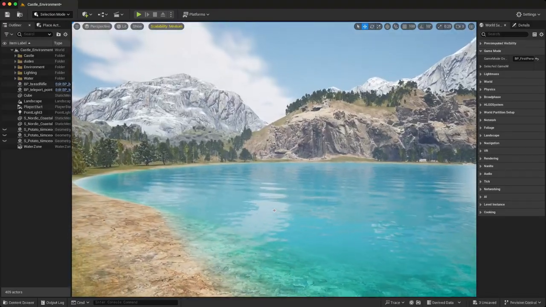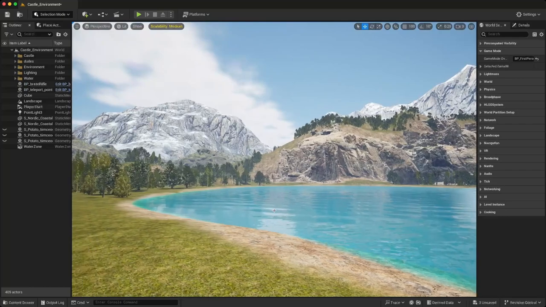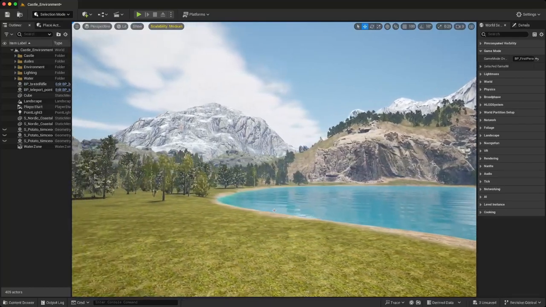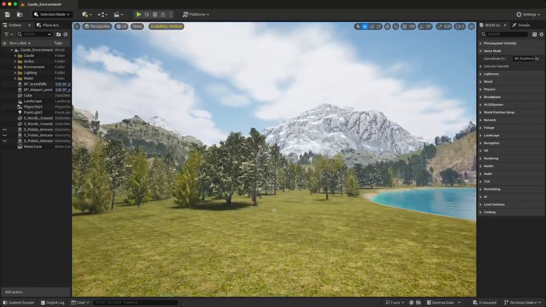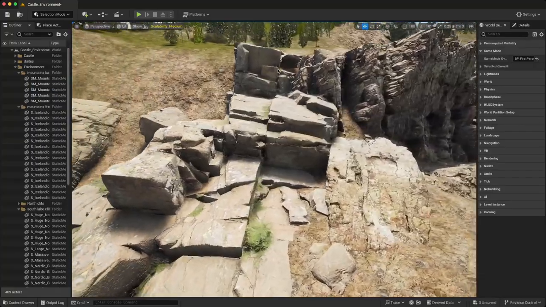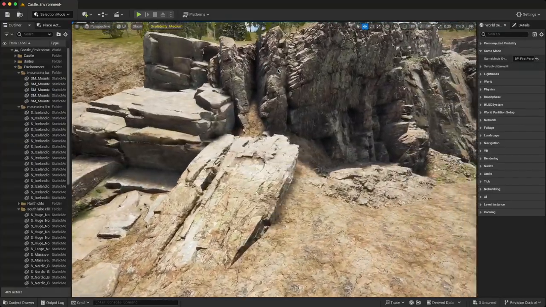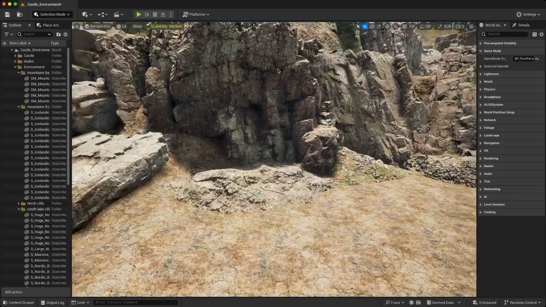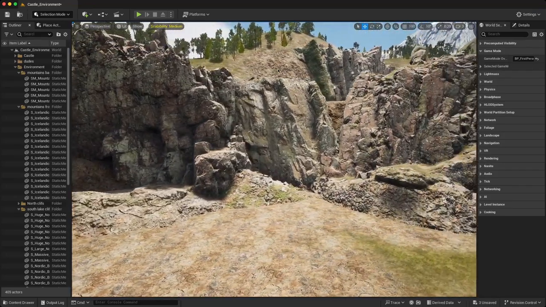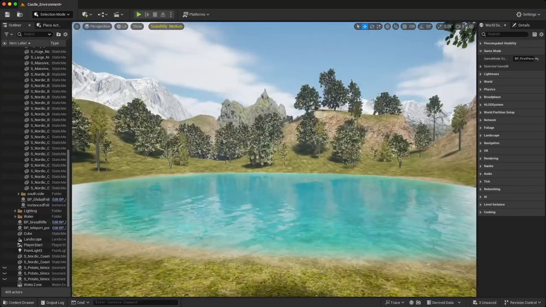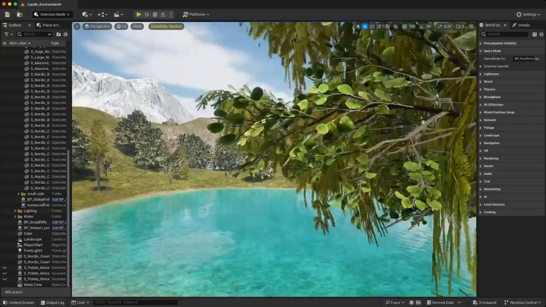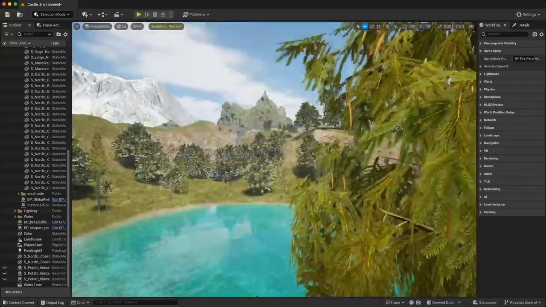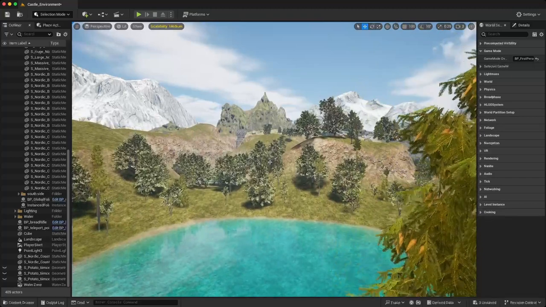Over here we got the lakeside, we're going to be doing some ambient sounds in here. We got a couple of trees, we have the water, we have the mountains. So this is the mountain portion of the map. And here we're just going to be doing one thing, but a very powerful thing that we can do with FMOD in Unreal. This is the other lake section, and here we're going to be programming some pretty cool ambience things, and we're probably going to be doing like a third person type of thing.